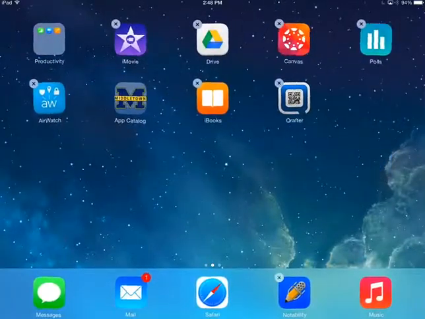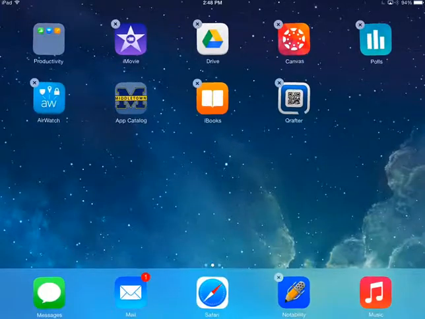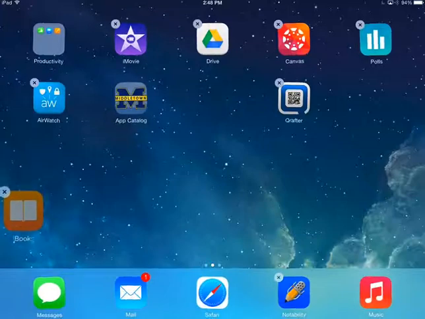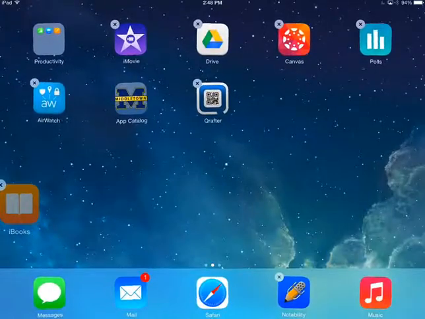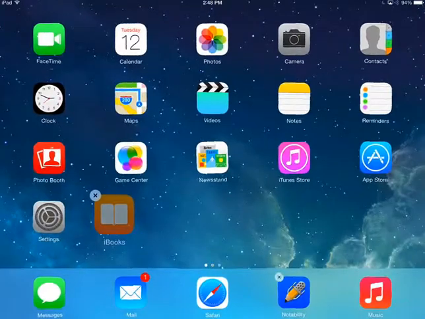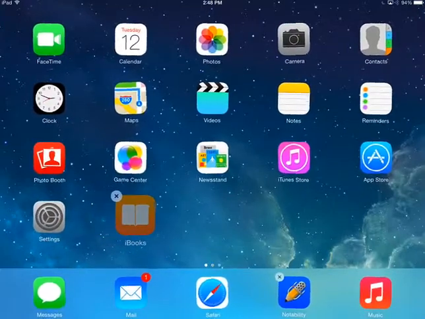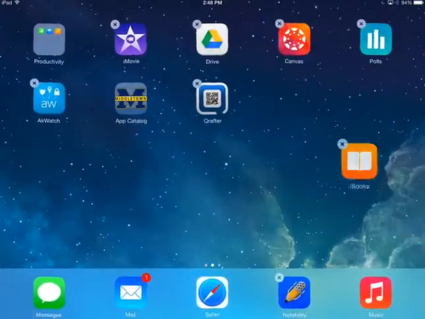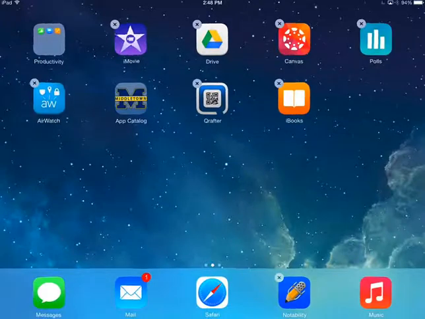I might also want to move some apps between screens. So in order to do that, I could just click on it, and there's a sweet spot. It's about a third of the way up, either on the left-hand or the right-hand side. And when I push that app over there, it will automatically go to the previous screen where I can drop the app there.